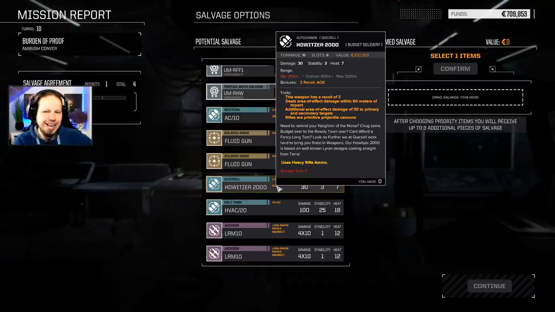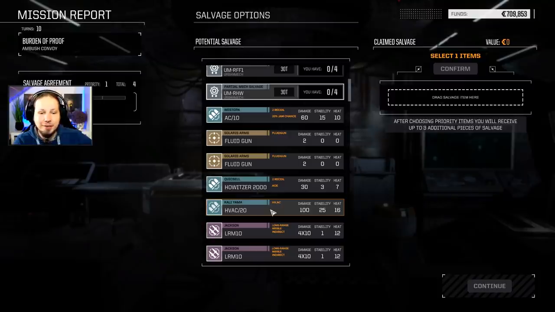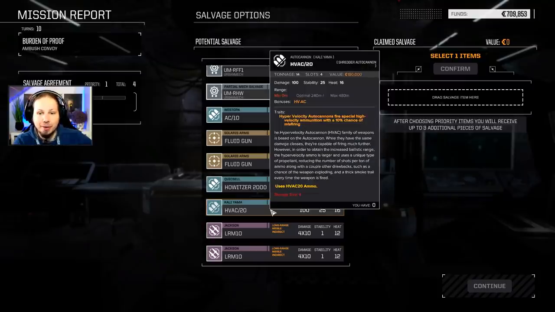Okay. An AoE weapon. Oh, there's the HVAC 20. Hypervelocity autocannon fires special high-velocity ammunition with a 10% chance of misfiring. Okay. What's the benefit? The hypervelocity autocannon family of weapons is based on the autocannon. While they have the same damage classes, they are capable of firing much further. However, in order to obtain an increased ballistic range, the hypervelocity ammo is larger and uses a unique type of propellant, reducing the number of shots per ton of ammo, along with a couple of other drawbacks, such as the chance of the weapon exploding and a thick smoke trail every time the weapon is fired. I don't know if I want that. That sounds interesting, but it sounds only very risky.